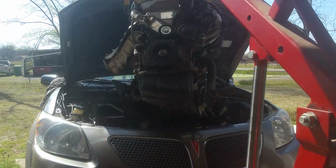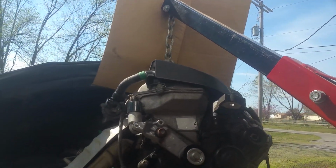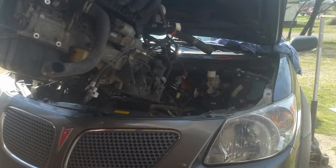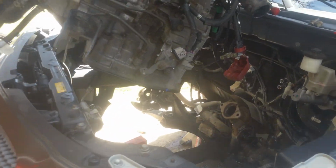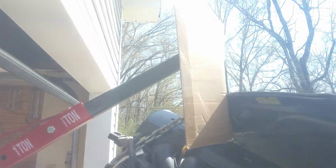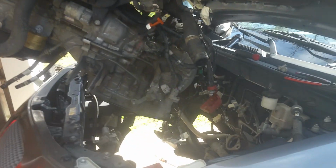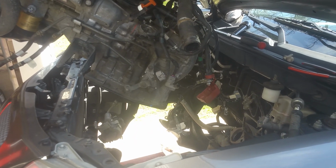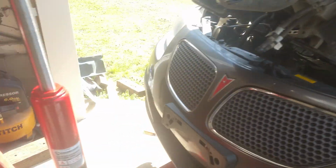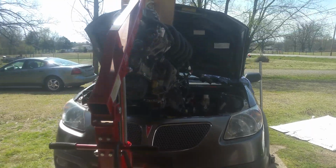Right, we're almost clear. Still got the cardboard up there to keep it from scratching up the front of the hood. Let's see, we only have a little bit here, just clearing the front. You can see how high up you got to get this thing, depending on how tight you got your chain anyway. But we're almost out here. We're going to go ahead and lift it on up a little more and get it back here and get it set down on the garage.